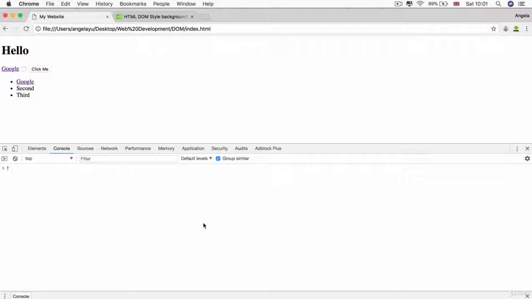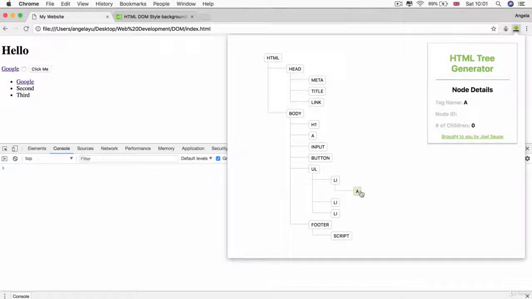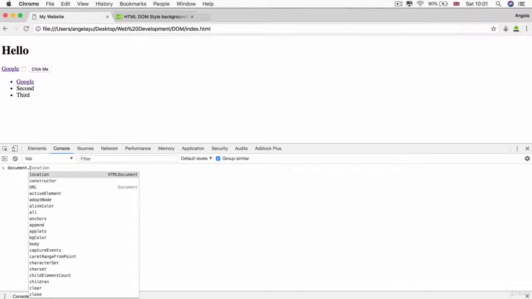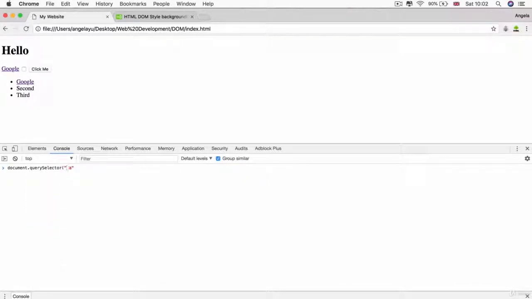All right, so how did that go? Well, remember that the anchor tag that we want to change is nested inside an li, inside a UL. So in order to change the color of our Google link, we have to select the anchor tag and not just the list item. So to do that, we have to tap into the document and then we have to query selector for a anchor tag that is inside a list element.